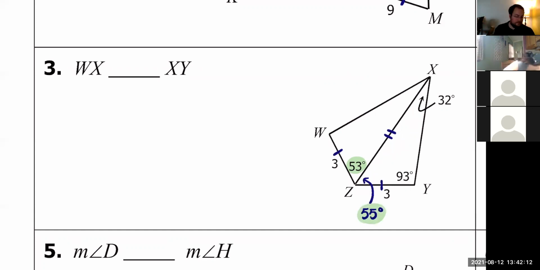Which one's larger? 93. Oh, careful. That's not one of the included angles. It helped me find the one I was looking for, but I don't need it anymore. 55. The 55 and the 55, if I land where that angle is formed in the corner and follow it to the opposite side, that's why XY is greater than the WX. But this one they have backwards as well. So I'm going to actually use a less than symbol. So if XY is greater, that must mean WX is less than XY.